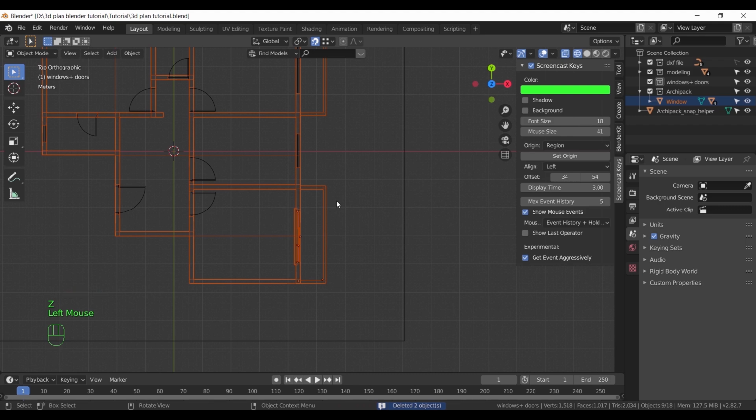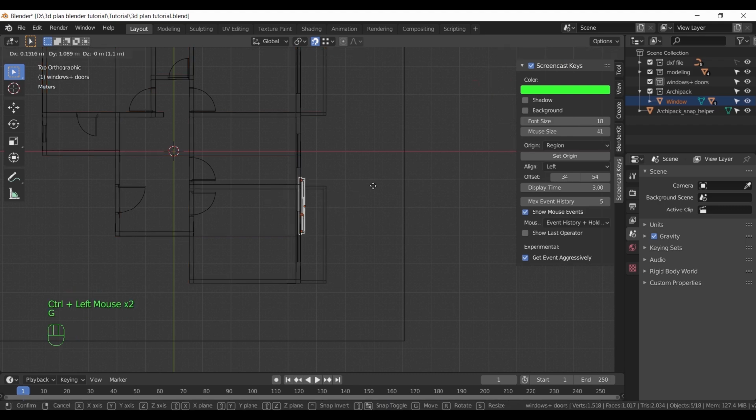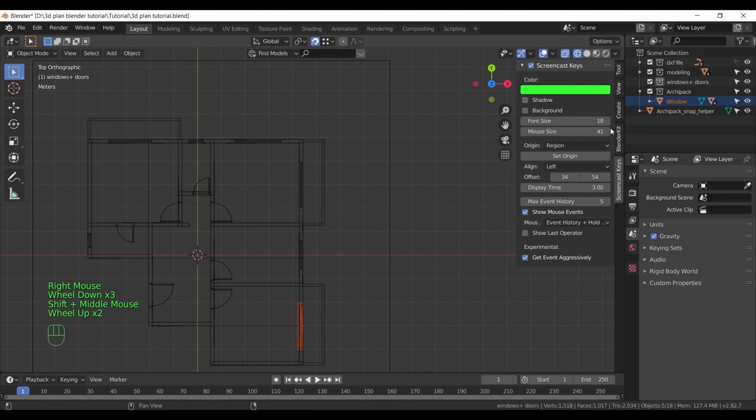Once you're done with the first window, go to Top View and select it, then make a copy with Shift D to the other balcony.